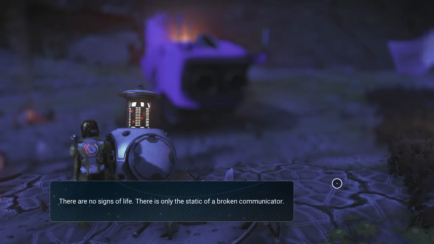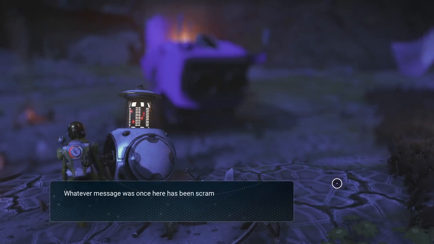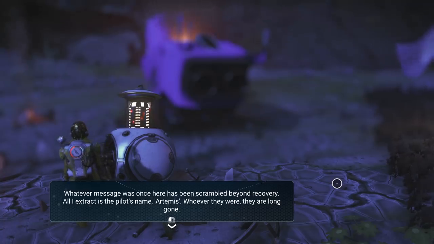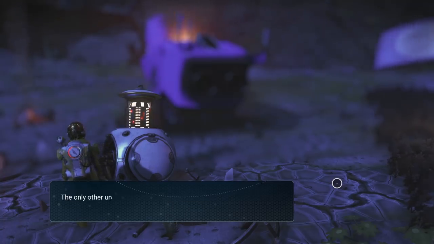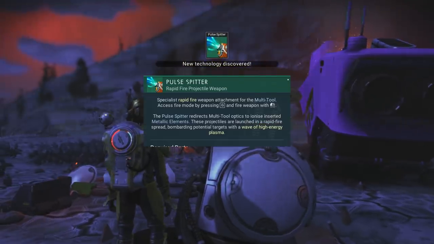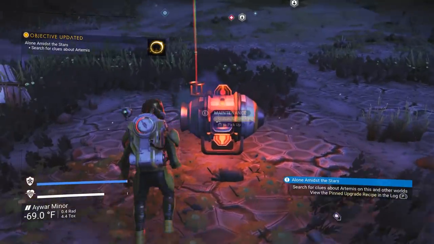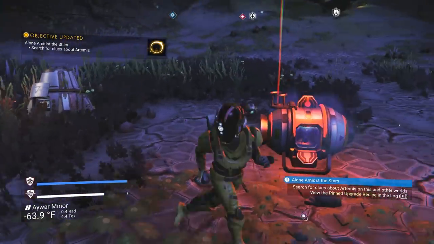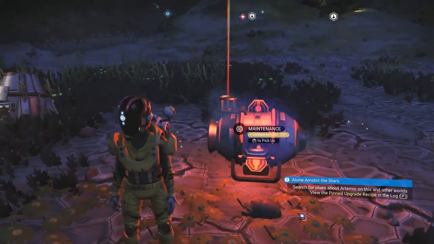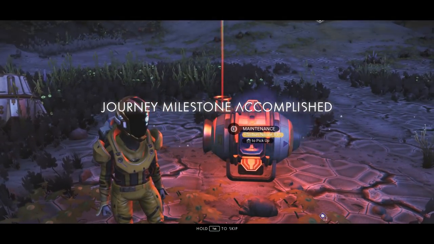There are no signs of life. There's only static of a broken communicator. Extract records. Whatever message was once here has been scrambled beyond recovery. All I extract is the pilot's name, Artemis. Whoever they were, they are long gone. The only uncorrupted data is a set of plans, an upgrade from my mining beam. Pulse spitter! Hey! Unfortunately, we gotta get deuterium or whatever it is first. So, search for clues on Artemis on this and other worlds. Alright, we'll get there.